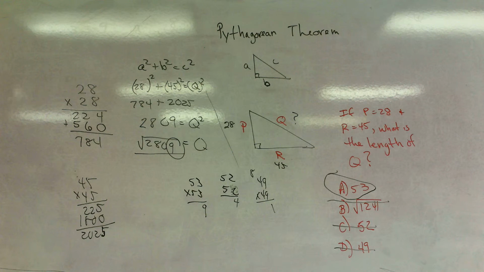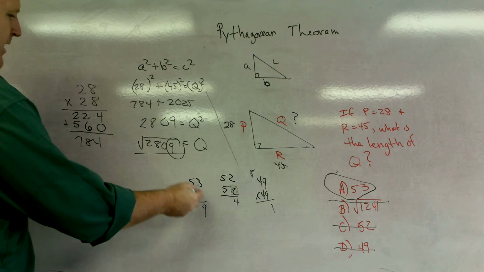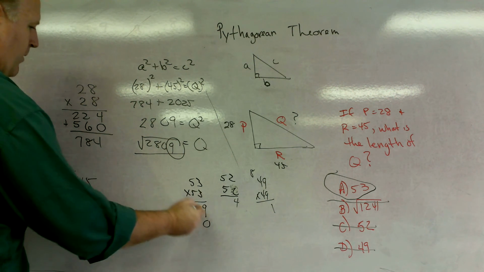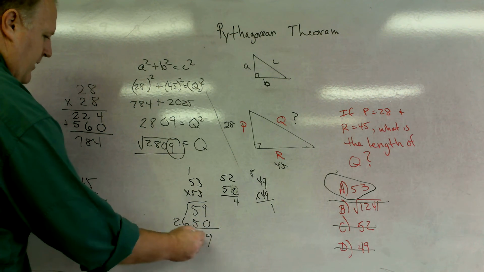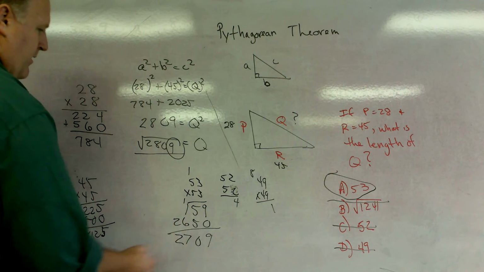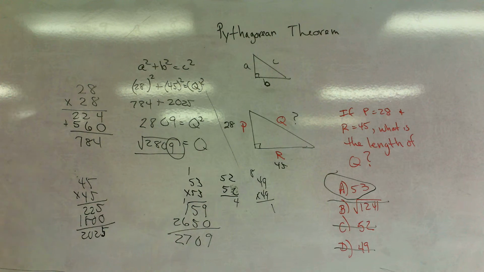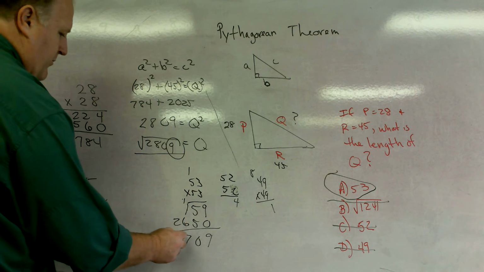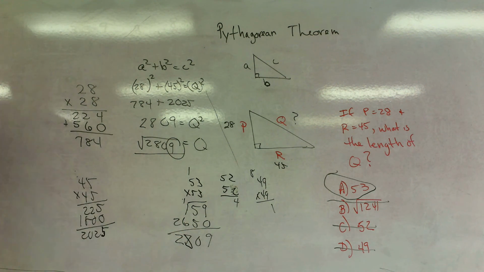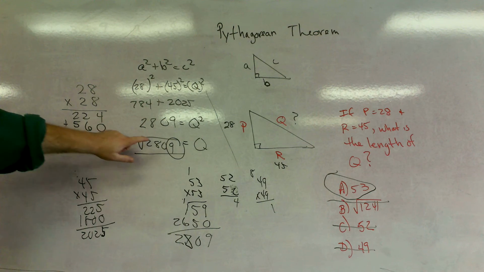Now if you wanted to, you could then carry it out just to check it. 3 times 3 is 9, 3 times 5 is 15, 0. 15, carry the 1, 26. 9, 10, carry the 1, 7. I get 2,700. Oh, yeah, I didn't add when I carried the 1. 6 plus 1 is 7, plus 1 is 8. And be careful with a 2. So we get 2,809, which is indeed the number that we're looking for.